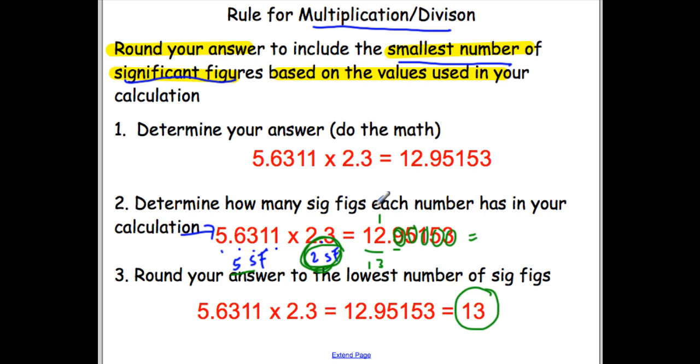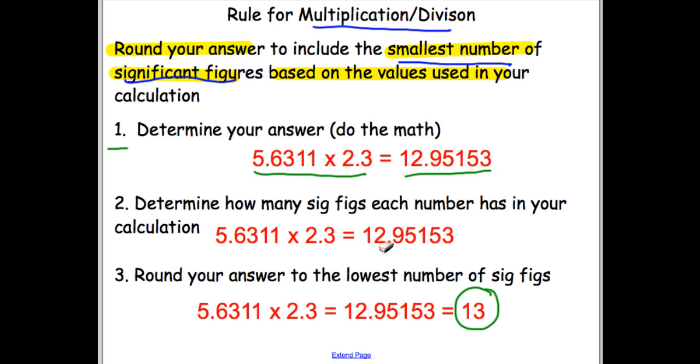So let's review these rules again. In step 1, all I did was enter this part into the calculator and I got this. Not too bad. In my second step, I had to figure out how many significant figures I had to round to. So I had to count up. How many sig figs did I have in this value? We said I had 5. And how many did I have in this value? Well, I had 2. Because this was lower, I had to round my answer to 2 significant figures. And by doing that, I got the value of 13. That's what we looked at.